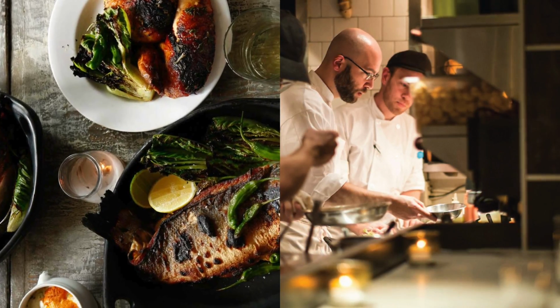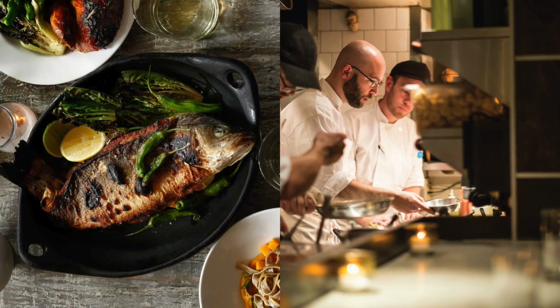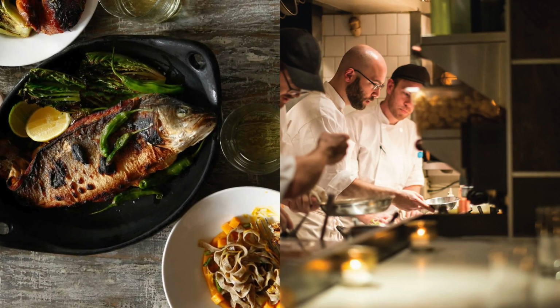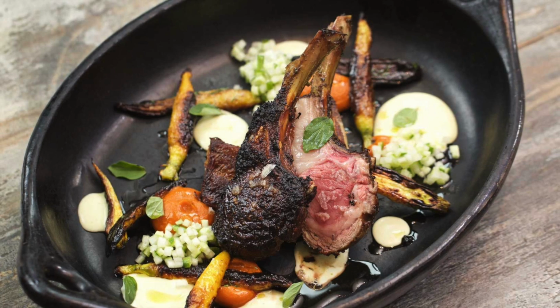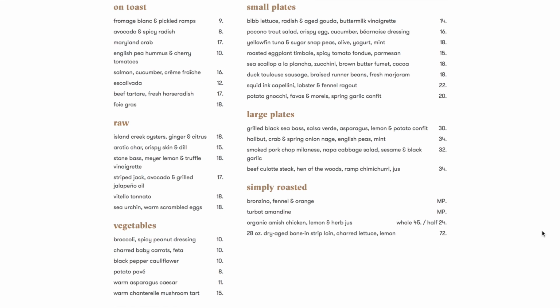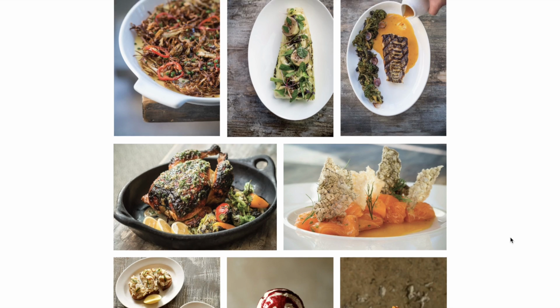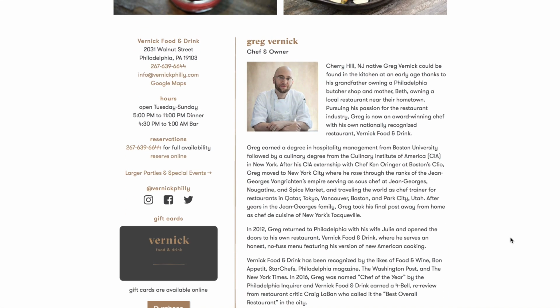For dinner, I didn't take my camera with me because I feel it's a little bit kind of déclassé, but we went to Greg Vernick's restaurant. It is an award-winning contemporary American bistro. He won the James Beard Award for Best Chef, and it was absolutely to die for. So you can understand why I didn't bring a camera with me, although I did do some wrist shots with the cocktails. And shout out to my good friend James, superb barman, who was actually a watch fan, and he watches the show, so it was really nice to meet some gentry out there. Shout out to you, my friend. Thank you so much again.